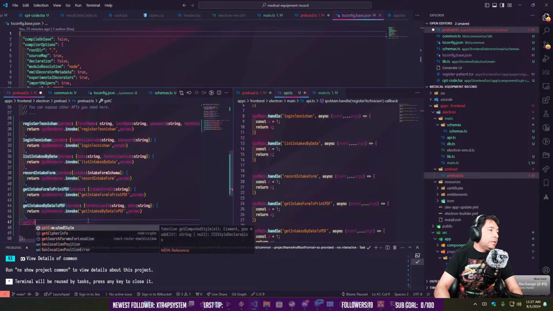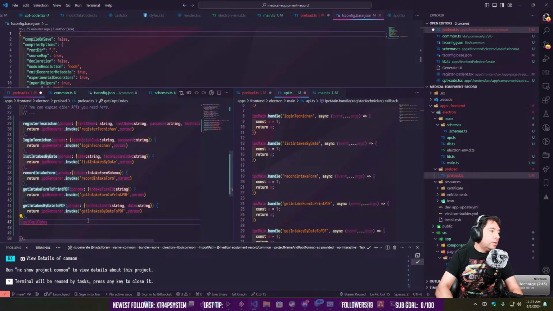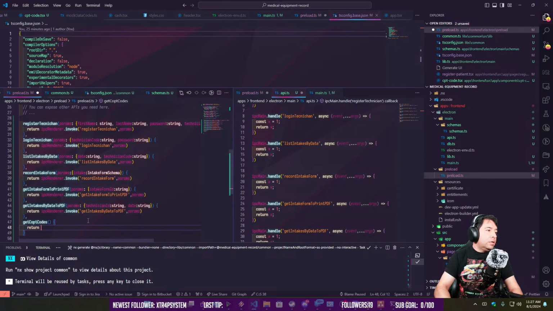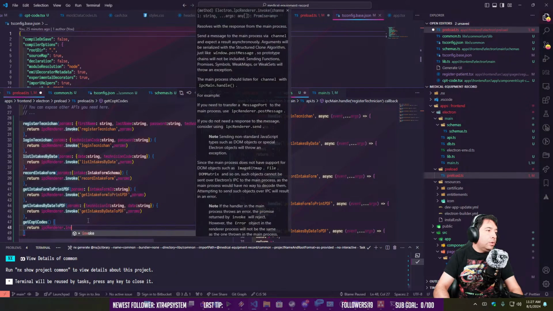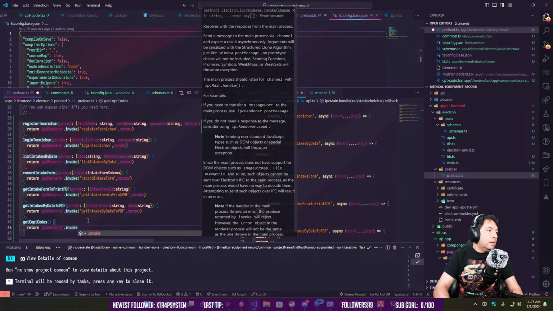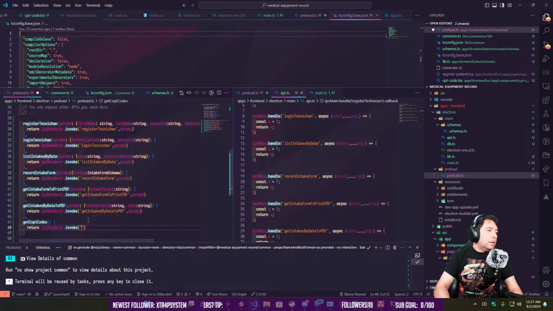Get CPT codes params. No, get CPT codes, it doesn't do anything. I'm going to say here return IPC renderer.invoke get CPT codes.